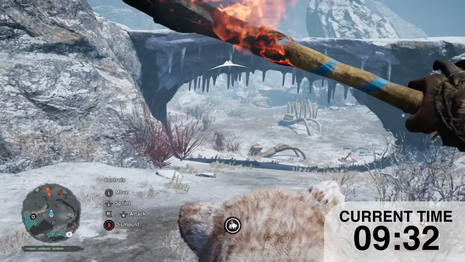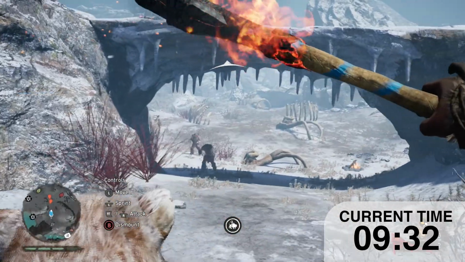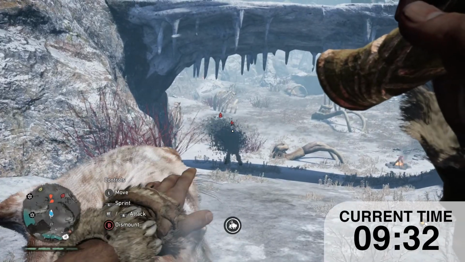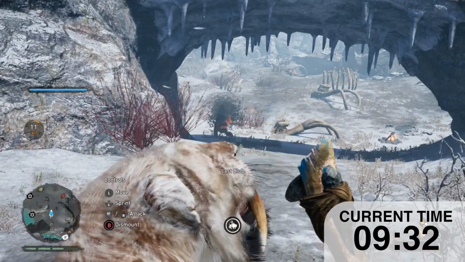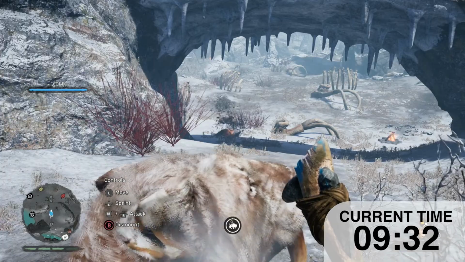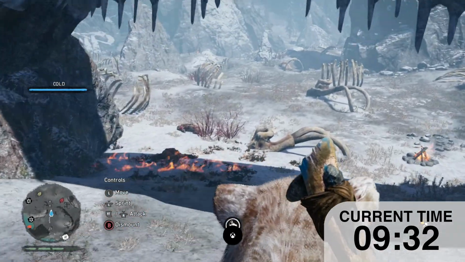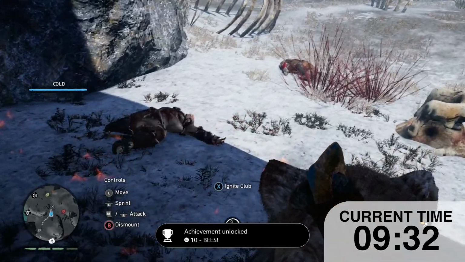We also got the stink bomb one here. I threw the stink bomb. This one's actually a really powerful weapon, so I enjoyed using that one. I even threw my club at this guy because it was funny. I'm pretty sure it doesn't count as a kill for the stink bomb, but you know, I only needed one, and it was fun. So there we go. Bees unlocked. On to the next one.